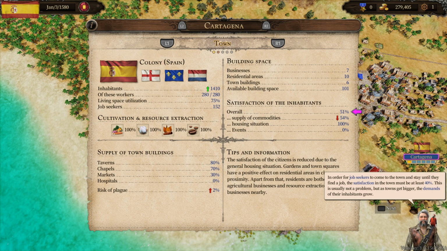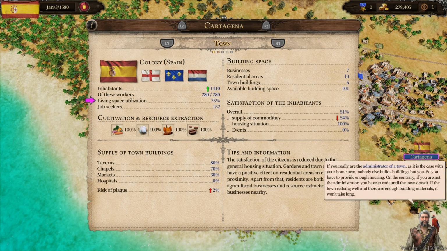This is usually not a problem, but as towns get bigger, the demands of their inhabitants grow. But workers also need housing for themselves and their families. If there is not enough of it in the town, your business cannot hire new employees. If you really are the administrator of a town, as it is the case with your hometown, nobody else builds buildings but you. So you have to provide enough housing. On the contrary, if you are not the administrator, you have to wait until the town does it. If the town is doing well and there are enough building materials, it won't take long.